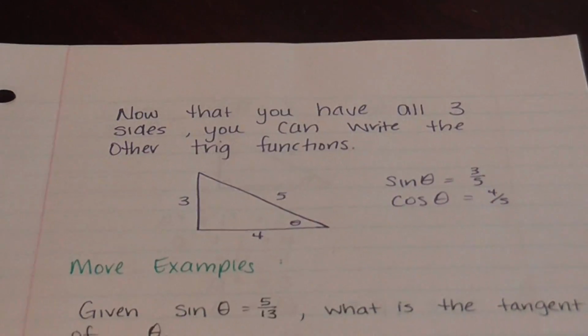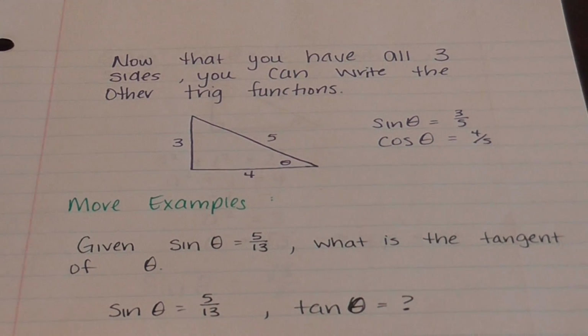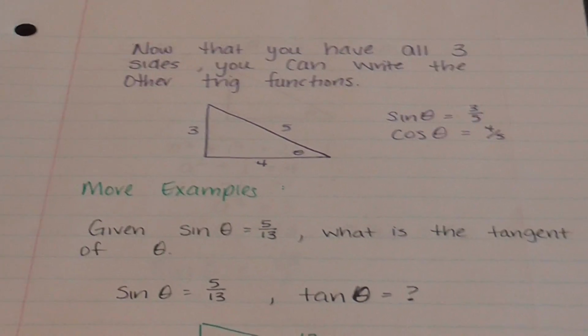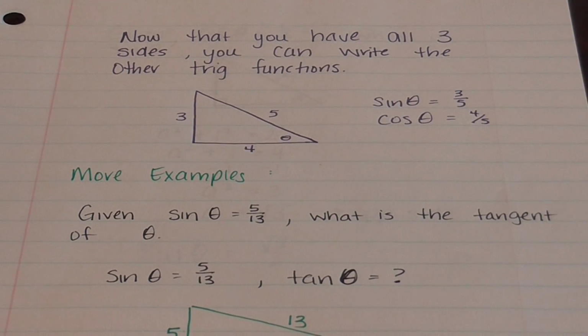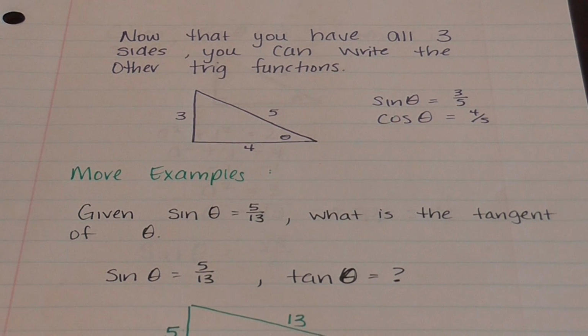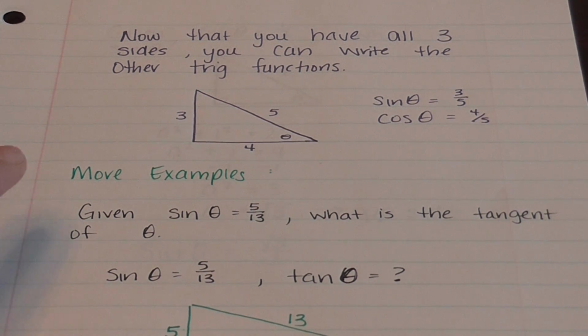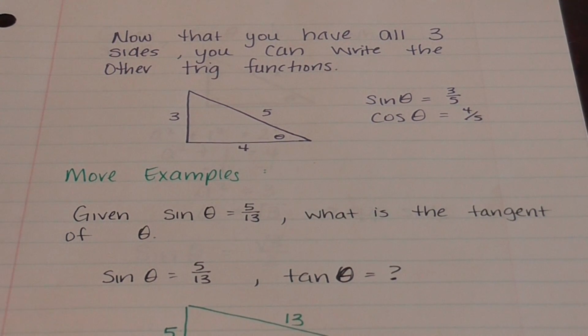So just give me another example. Given that sine of theta is 5/13, what is the tangent of theta? I don't want this to be confused with, given the sine of 60 degrees is a number, what's the cosine of 30 degrees? Because that would be the same number. That's what we did when we said complementary angles have sine of one equals the cosine of the other. This is, if you're given sine of an angle in fraction form, you can figure out all the other trig ratios.